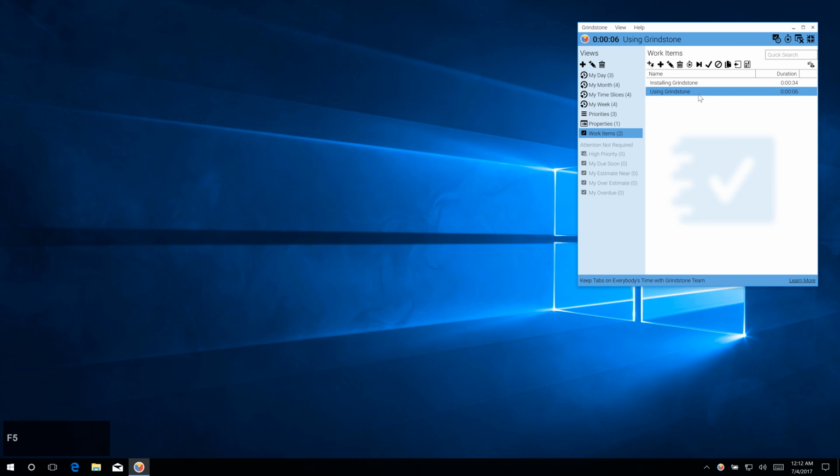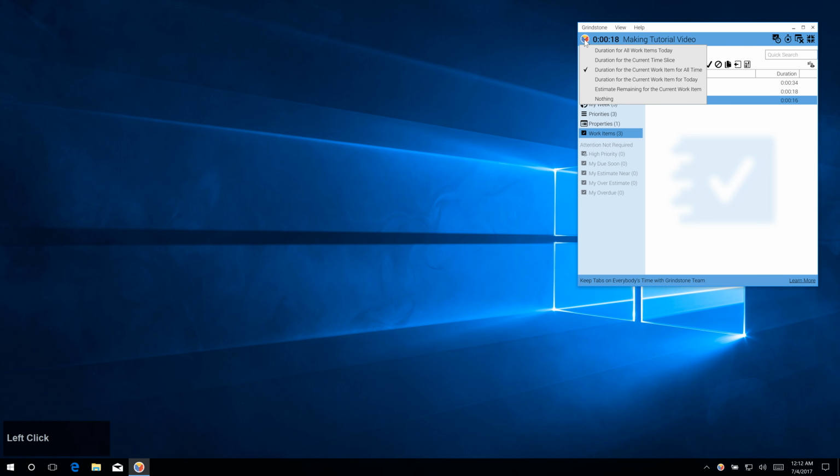If you don't see an appropriate work item in the list, just type what you're working on in the ribbon on the top of the window, and Grindstone will create a new work item for you. Now that you're timing a work item, you should see the timer running on the left side of the ribbon. By default, this timer tells you the total time you've tracked against this work item, but you have options. To change what this timer shows you, or to turn it off, just click the Grindstone logo on its left side.